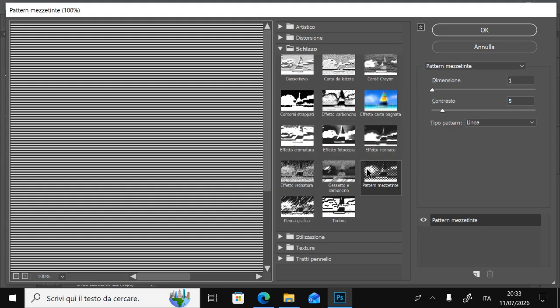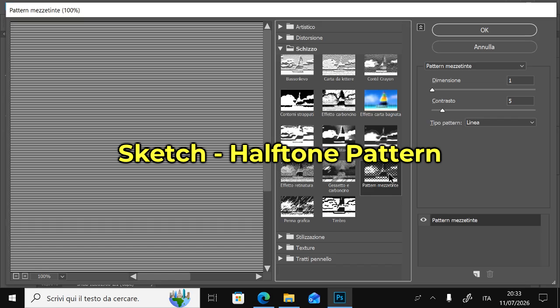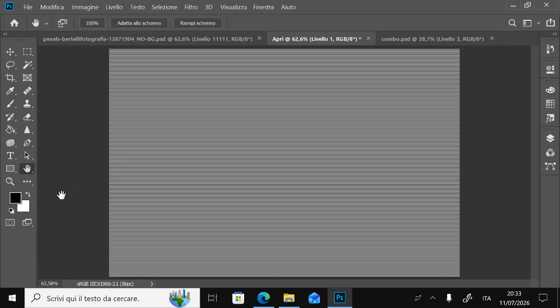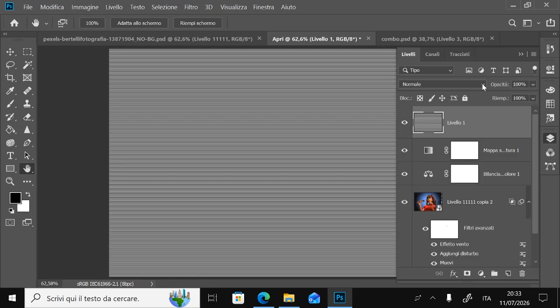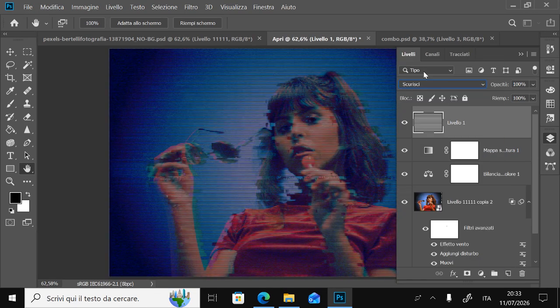You have to choose from this group of effects, sketch, halftone pattern. These are my parameters. So let's confirm and be sure that your foreground color is black. Okay, and let's change the blending mode to darken.